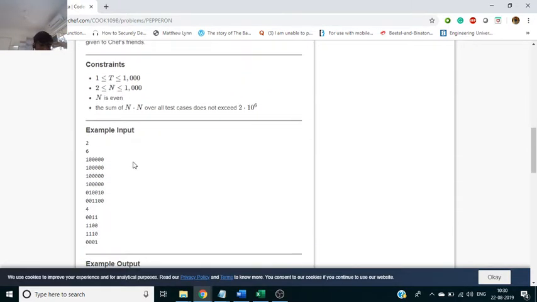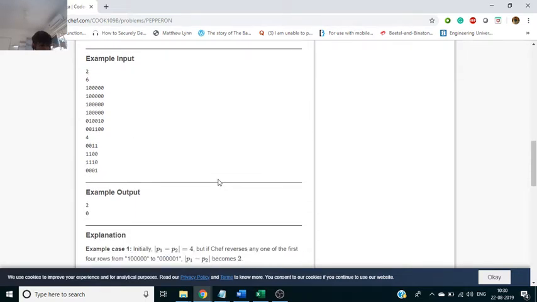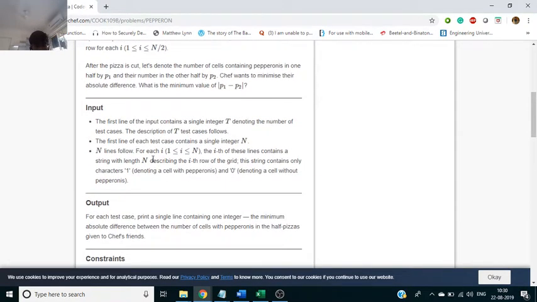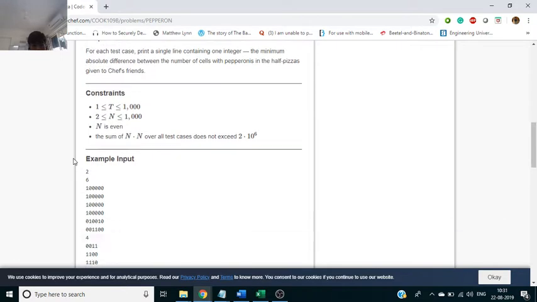So that's why, though we can reduce it to 0, that's only if we can change more than one row. Right now we can only change one. That's why the minimum difference will only be 5 minus 3, that is 2. So yeah, this seems simple.